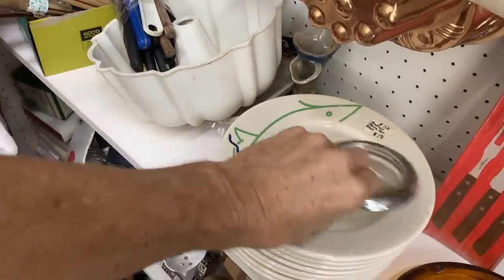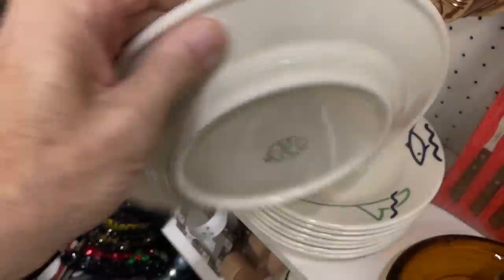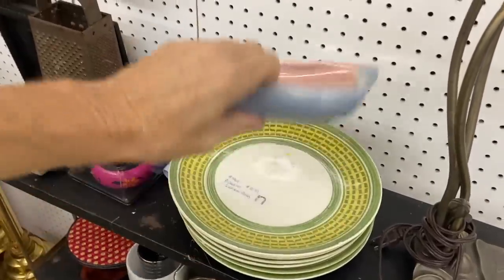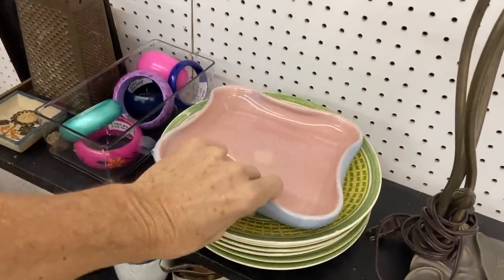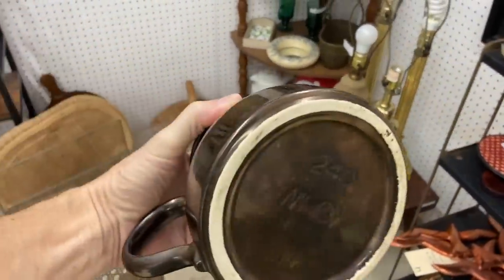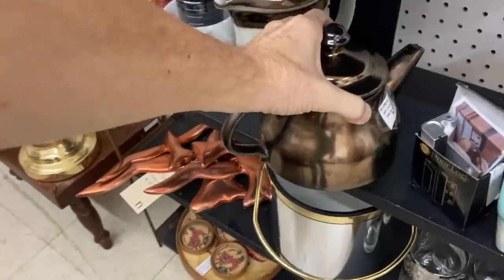Buffalo China fish plates — this stylized fish looks like something pretty recent, and that's a later mark, but they're only $1.50 each and they are neat looking. This tray looks like a 50s thing and it is Red Wing for $8.99. The teapot with the metallic glaze is McCoy — this is a later McCoy mark where you see the stylized box underneath. I like the glaze; $9.99 doesn't seem like a bad price.